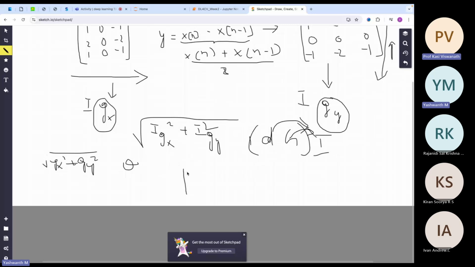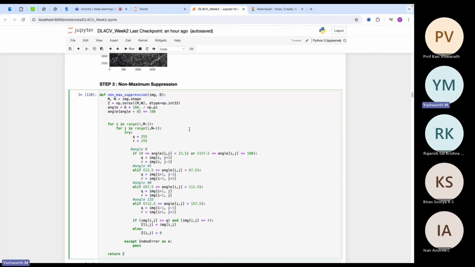So now what we do is, say we pick any pixel x, and we see the angle theta corresponding to this x, and we retain this x if its magnitude is greater than this pixel and this pixel, the neighborhood pixels. So that is what the non-max operation is doing.